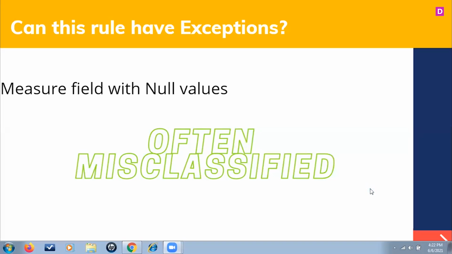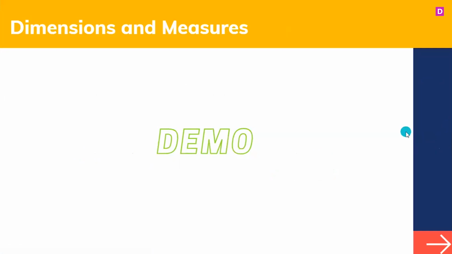So the example is this order ID example. Very blankly, a machine can say that it is having a numerical value, so I'm just classifying this as a measure. It could be said in that manner. So this is the way machines can always go wrong. Okay, so once you have the understanding of dimensions and measures, you can actually do a reclassification. I'll show you how we can do all such things. So this is the theoretical concepts regarding your dimensions and measures.